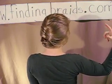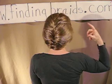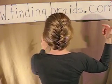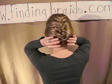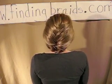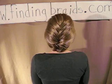When you spray, spray from further away. You don't want to get close. If you get close, you just get propellant on your hair, so spray from further away, and that'll help keep it in as well. So it's the 2-strand herringbone or the fishbone or the fishtail.